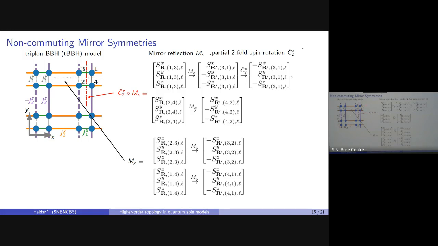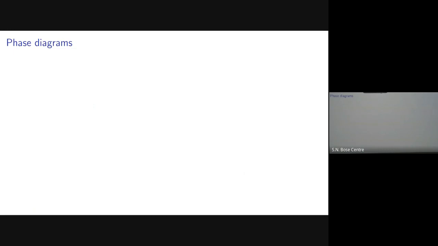And the other symmetry is the usual MY symmetry. If I write the representations of these symmetries for triplons, I come up with these Pauli matrices, a tensor product of sigma, eta 3, and tau 0, and for MY, sigma 1, eta 1, tau 0. You can quickly check that they anticommute, because eta 3 and eta 1 anticommute. So we also have similar anticommuting mirror symmetries for the triplon model, but they have to be augmented by these kinds of operations. Okay, so another point in our checklist is done.